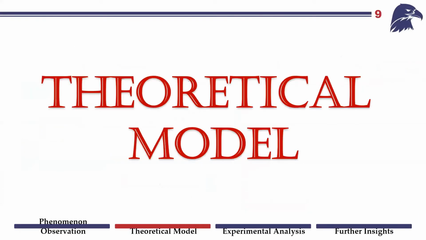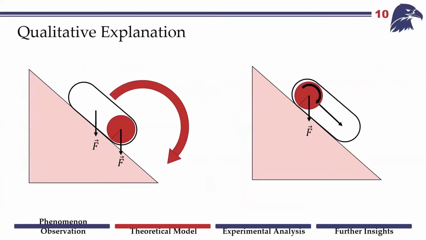All right, so the theoretical model now, which is particularly the most interesting part, I believe. First, a qualitative explanation. The part when it rolls from the top end to the other end, which is the second image there, is quite simple. It's just a ball rolling down. But when it reaches the other end, there are different forces, but it's qualitative, so there is a torque there, and the ball is attached to the ending edge of the pill. This torque is usually stronger, not always, but usually, because the pill is too light, and then the bean just flips.